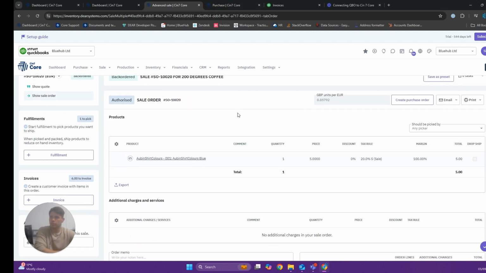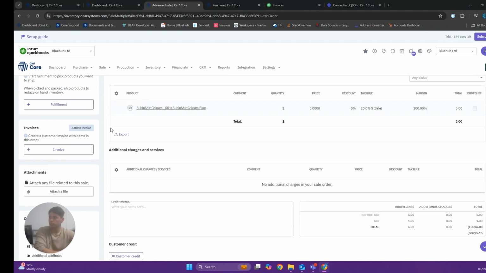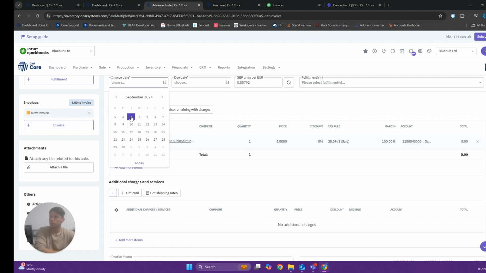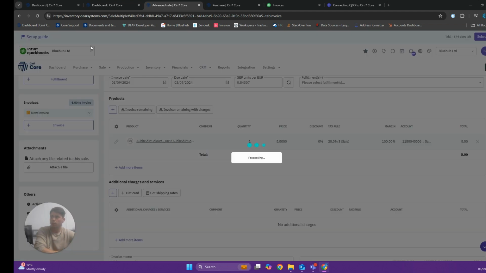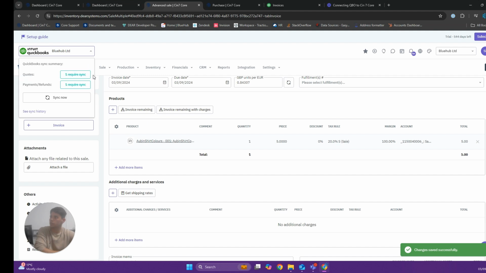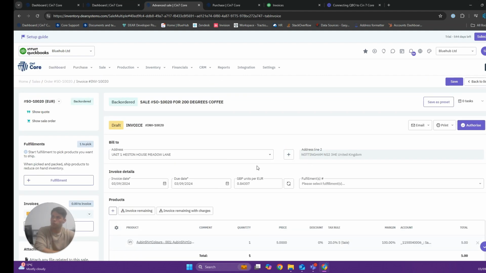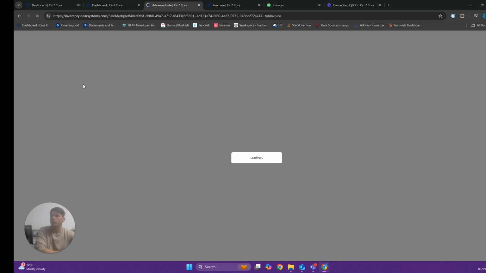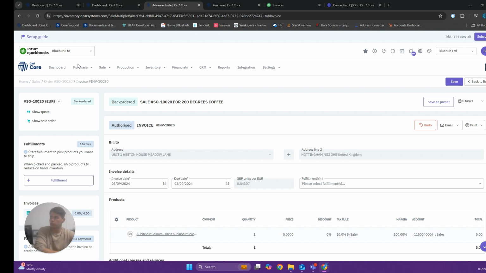I've got an example of a sale here. It's an advanced sale, but you can ignore most of the detail. The main takeaway is that if we go into our invoices, invoice remaining, and save this as a draft, we'll see in our integration sync at the top left that nothing has changed. The trigger point for a sales invoice to sync across into QBO is the authorization of the invoice. Once an invoice is authorized, it will appear in the sync log. I need to refresh my page for that to work, and it will be ready to sync across into QBO. If you have that recurring sync turned on, it will be synced automatically at the next interval.